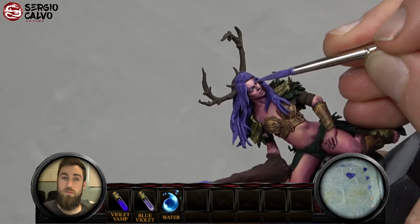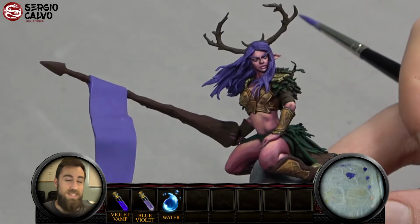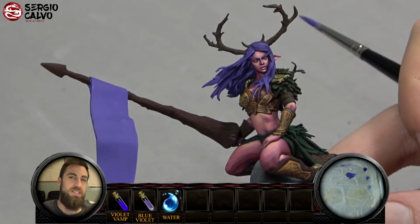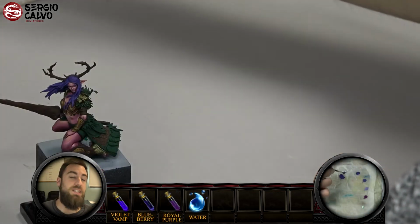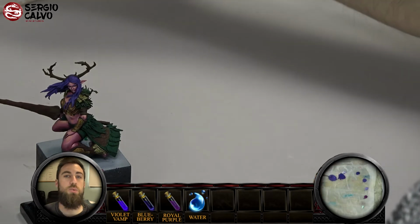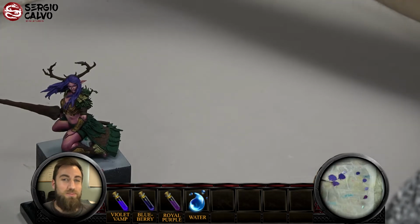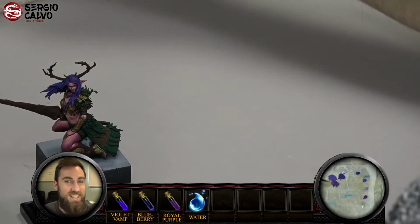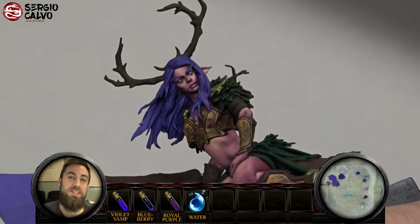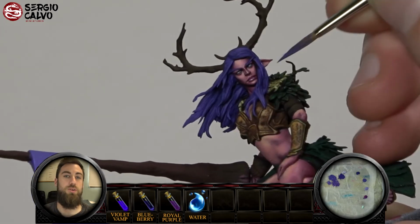But what happens when you need to represent something organic like hair? This is a trick, okay? It's not real, but I think it could be more interesting if you represent the hair this way than in a different way. For example, if you want to represent the hair, I recommend you paint the hair like a different non-metallic metal. Well, the idea will be to create this kind of high contrast like a non-metallic metal, but with a different ceiling. You have to decide a different cap for every color.